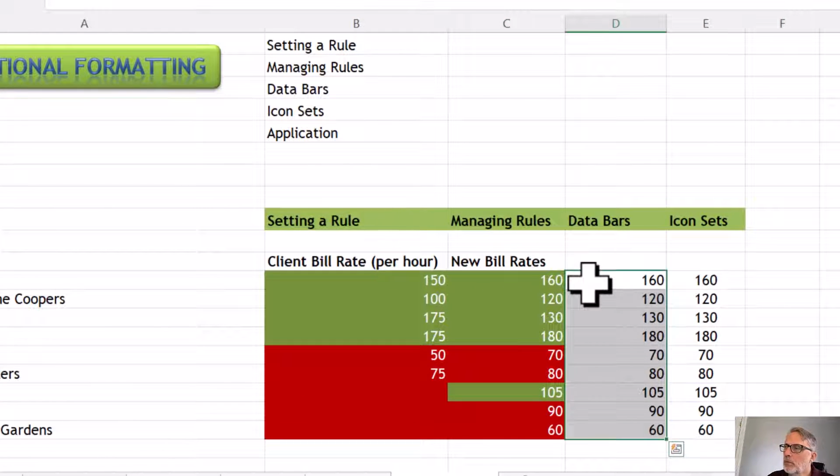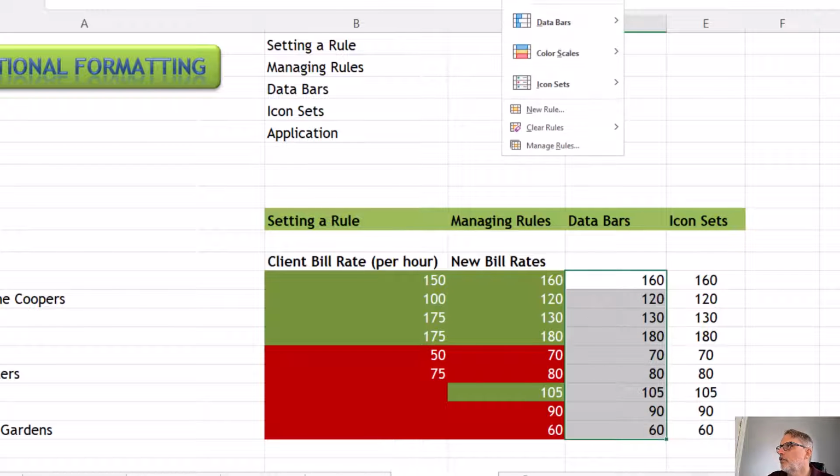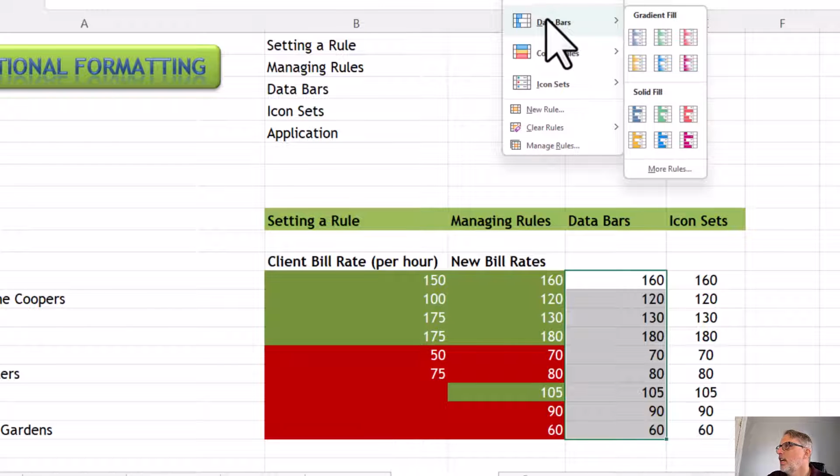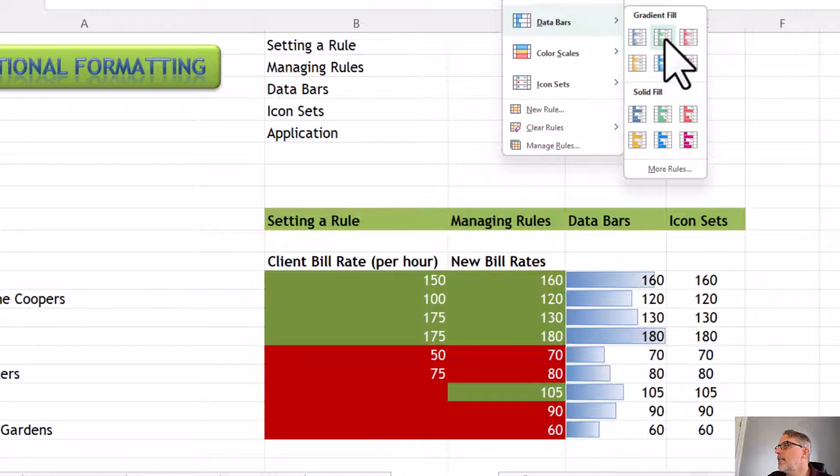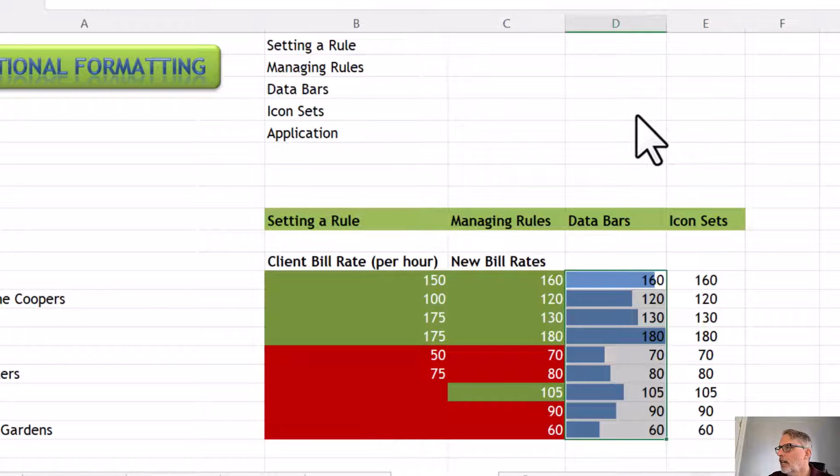So we've got a column of numbers here and we can see the numbers, but we really want a better graphic to see how they relate to each other. And for that, a data bar is really useful. So we'll highlight the cells we want to work on, go to conditional formatting and just go to data bars. Now here you could choose gradient data bar, which kind of fades out the data bar at the end of the cell. And this is more of a personal preference. I don't tend to gravitate towards those. So I'm going to use the solid fill and I'll click on that.